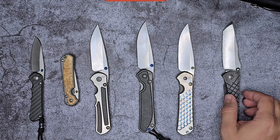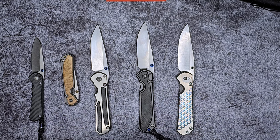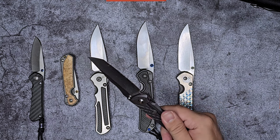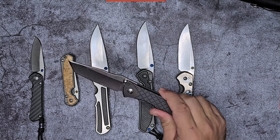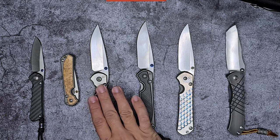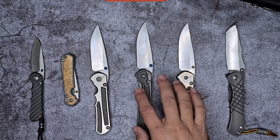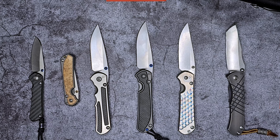But the build quality of this, if you only had to choose one knife for the rest of your life, something hard working, tough, robust, well built, all that stuff, you'd be hard pressed to find a better option than Chris Reeve. The Umnumzaan, for sure. My most recommended is the large Nkosi, but it's hard to argue against the iconic class of the Sabenza. So anyways, that's what I have from Chris Reeve Knives.